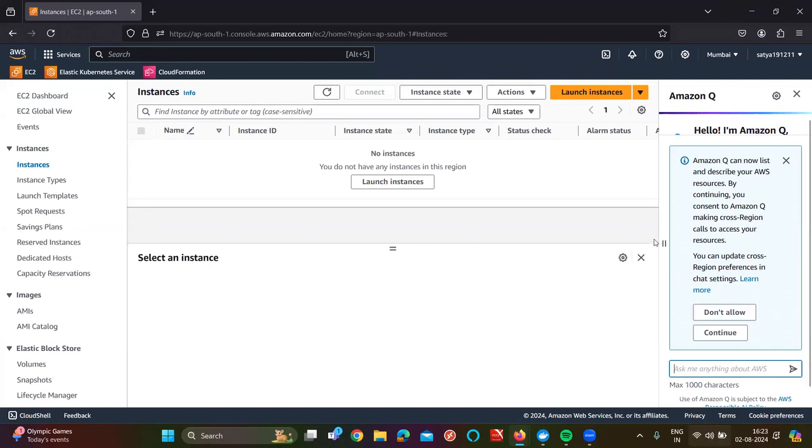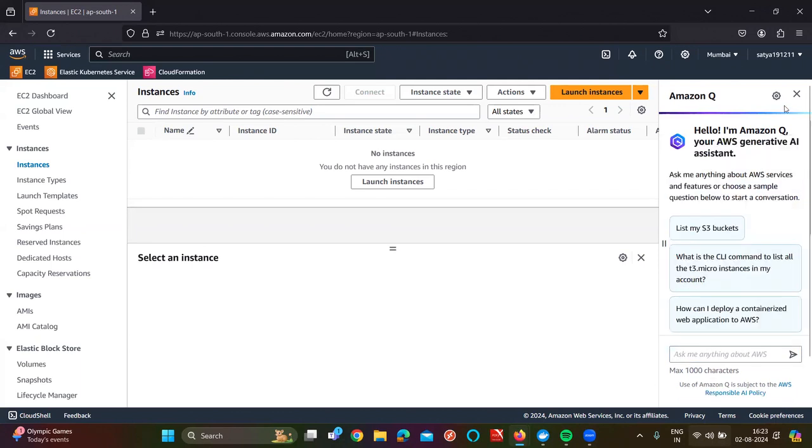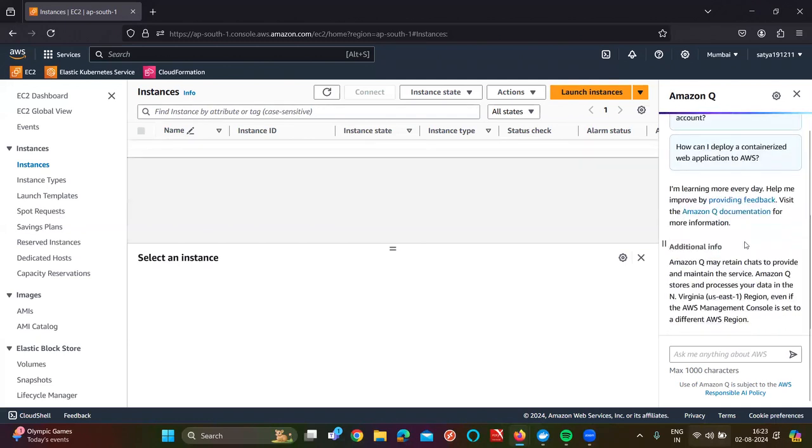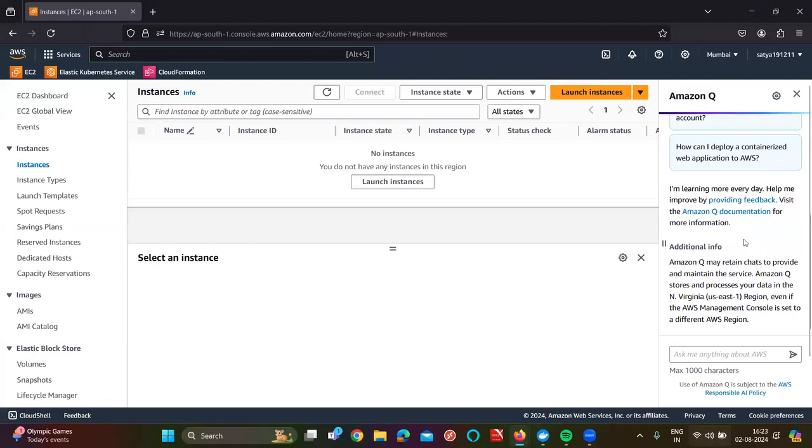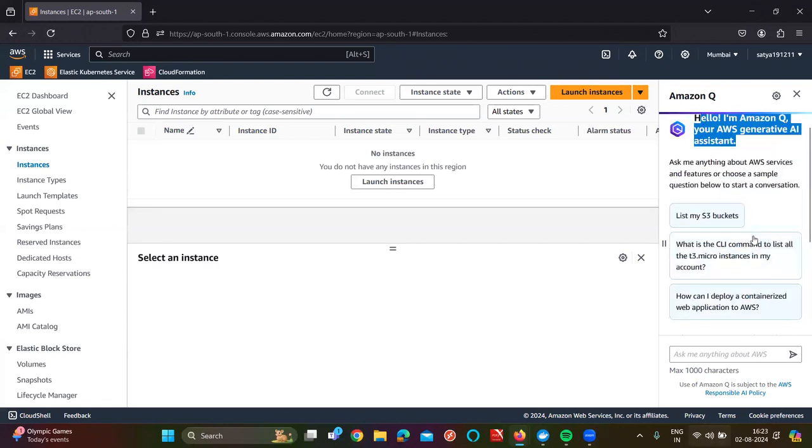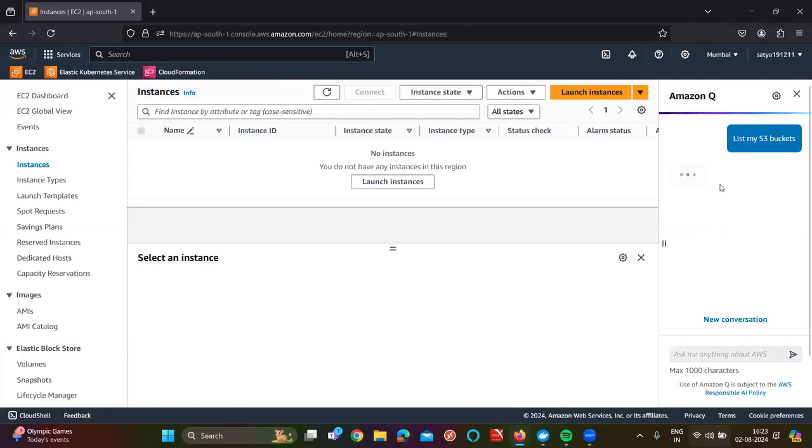Okay, so we can start now. In today's session, I'm going to start the concept of VPC. Before that, it is the new dashboard for our AWS console. If you go and see, it says, hello, I'm Amazon Q, your AWS generative AI assistant. It is giving the new features to get AI assistants. For example, in AWS, if I want it to show the list of all the buckets, is it showing me the prompt or not, sir?